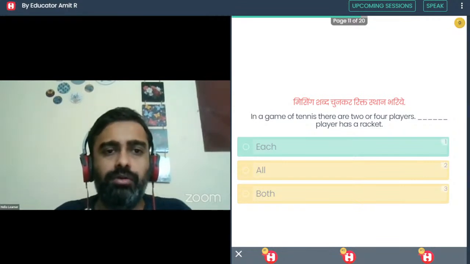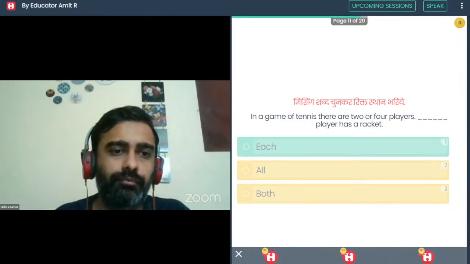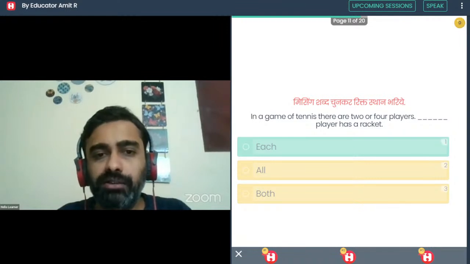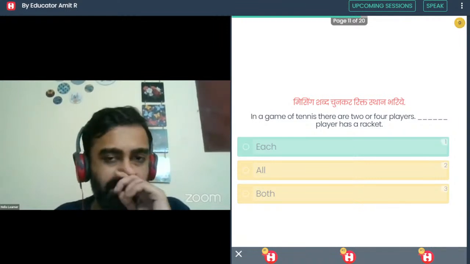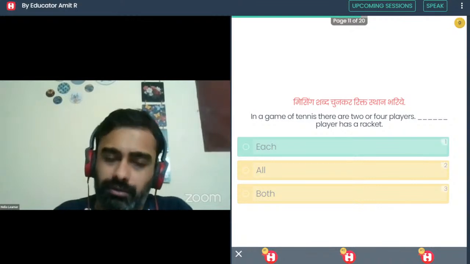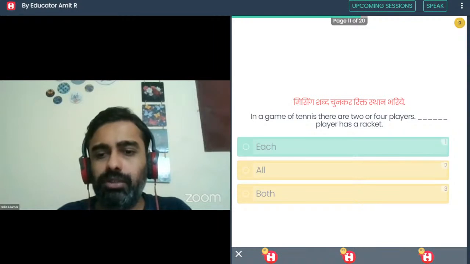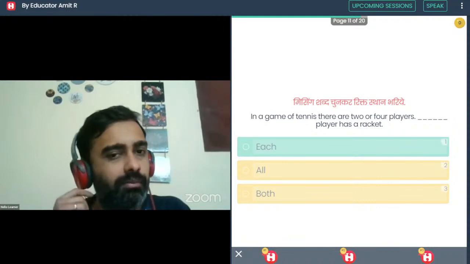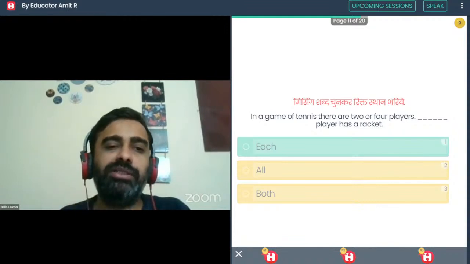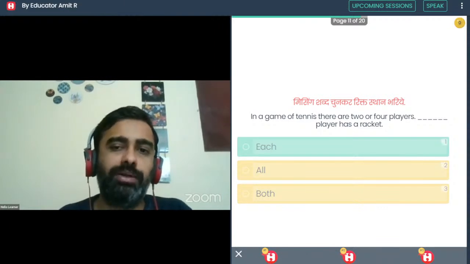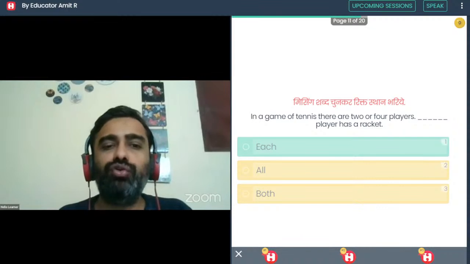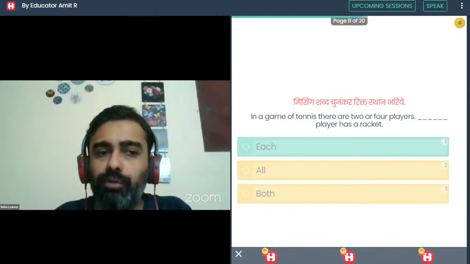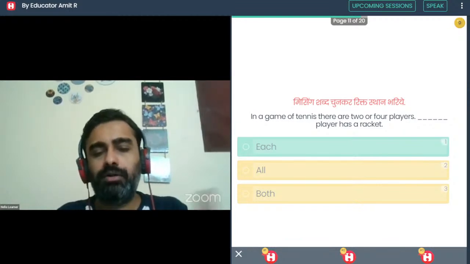Okay, so if we use both, it is wrong there because both players has a racket. No, here it's wrong because it's not about both players. Look at the noun. Is it singular or plural? Singular is written, player. Okay. Even if it is players, it cannot be players, and both cannot be right, because here there are four players. You look at players as individual, but then they are representing one team. So you'll have to use all players have a racket. You can't use both, right? Because there are four players in a doubles match.